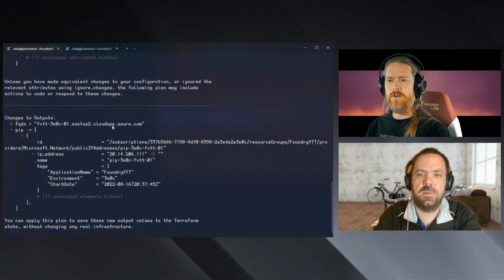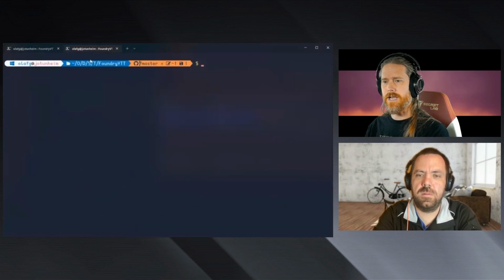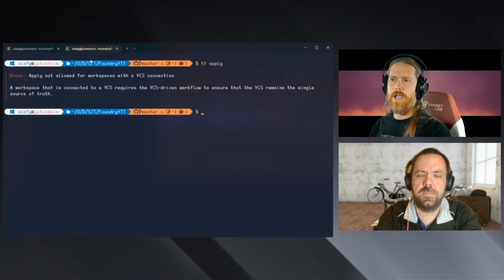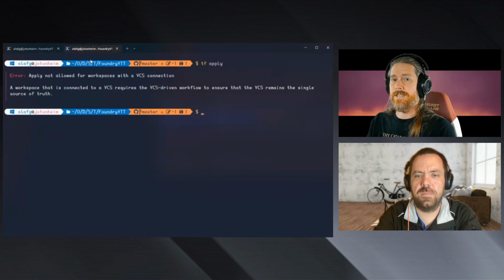Now, if I then wanted to actually apply it, if I wanted to do a Terraform apply, then you'll see that this also changes a little bit. If I run an apply step here, right away, it says that we're not allowed to do that. And that's because we're connected to, this is GitOps, right?